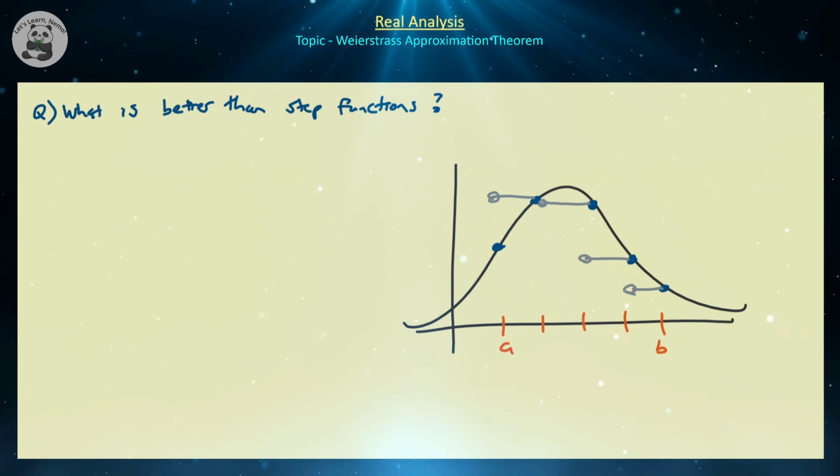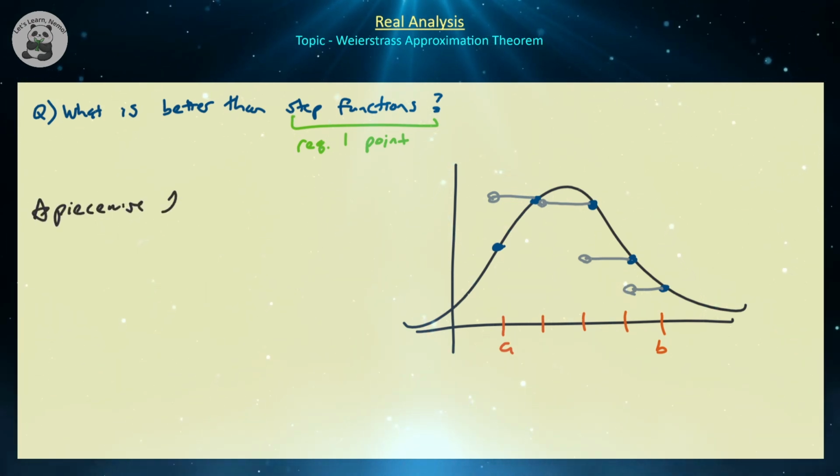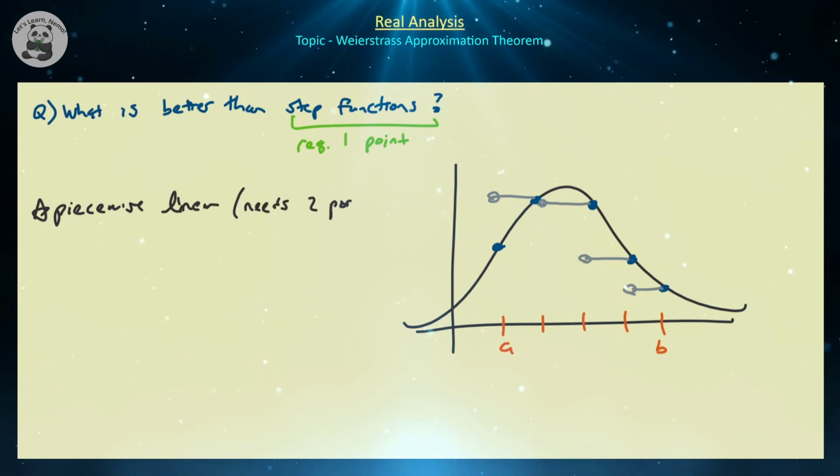So what is better than this? Keep in mind for the step function approximation, at least the one I'm drawing here, we're only required to use 1 point in each of those subdomains, but you can obviously use the midpoint or something like that if you really desire, or some hybrid method on different intervals. Now, what's better than this? Well, if you think of step functions as degree 0 polynomials, we would be motivated to go up to degree 1, like a line. This is what some people refer to as a piecewise linear approximation, and this requires 2 points.